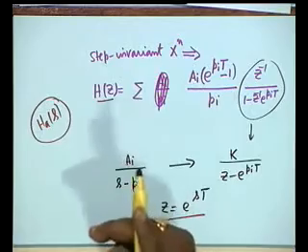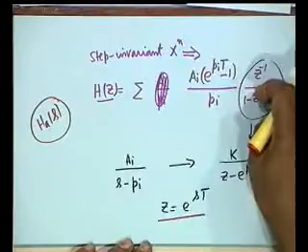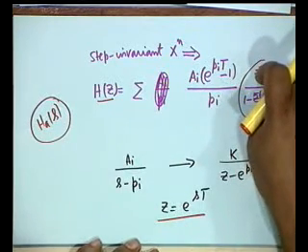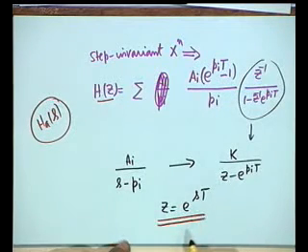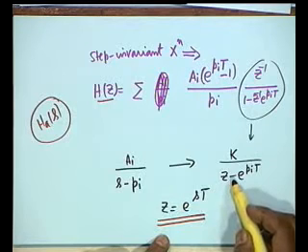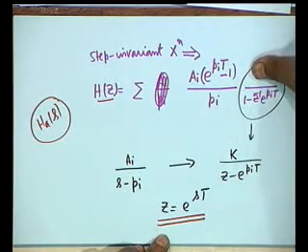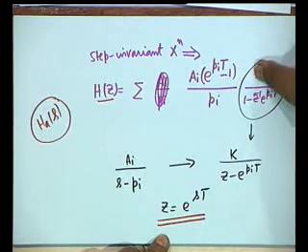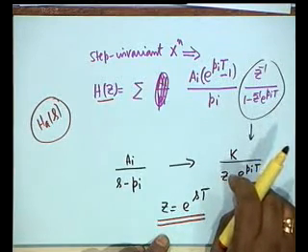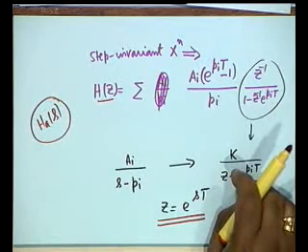If the transformation is the same, how come the transfer functions are different? The answer, isn't it obvious? What was the term in the partial fraction expansion of H(z) obtained by impulse invariant transformation? Was there a z inverse in the numerator? No. That is the only difference. In other words, the transformation is the same, but in the step invariant case, there is a 0 at z equal to infinity. In the former case, there was no 0 at z equal to infinity. At z equal to infinity, this term became a constant 1. So step invariant transformation meddles with the zeros of the transfer function. And that is the difference.